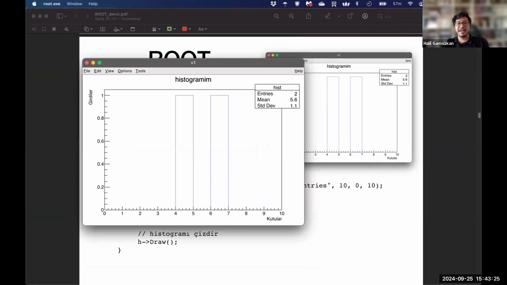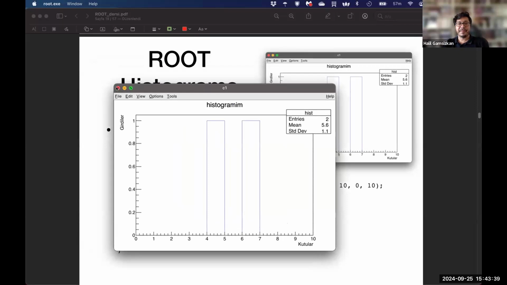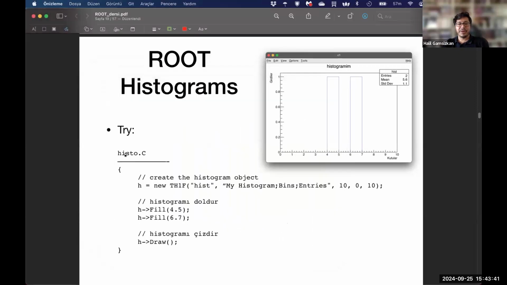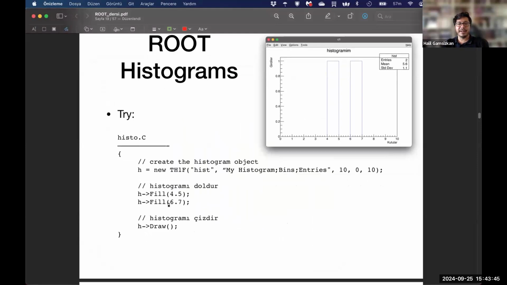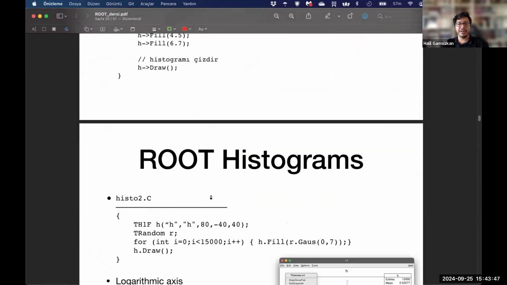And it also gives you, this is the information box, the mean of the numbers that are given as entries to this histogram. Also, the standard deviation. So you can try this macro and study that here.